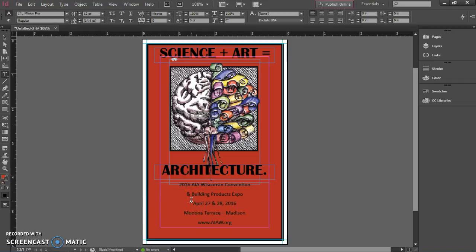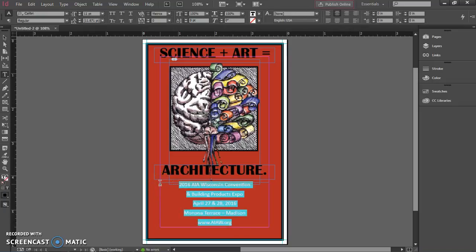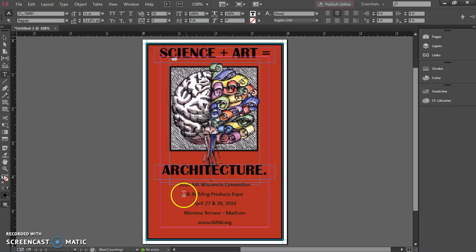Now the only thing I think I want to do with this bottom text is adjust the size. I'm happy with the font. Let's bump the size up a bit. One of the things you can see that I did here, just to show, is I came in here and put my cursor between the convention and the ampersand, and I hit the return key just so I could move that down to the next line the way the postcard was.